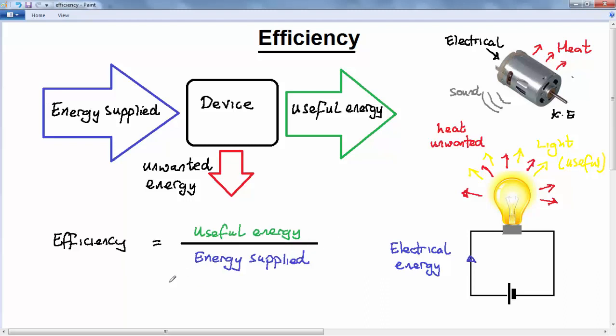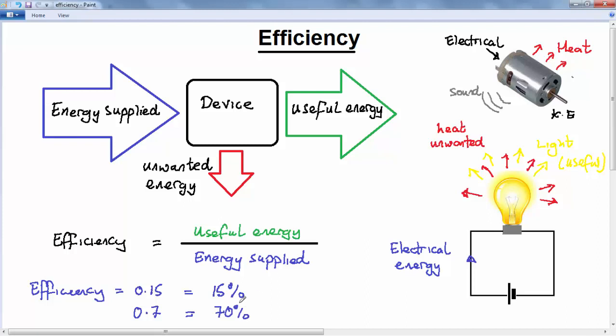Now, this can be simply given as a decimal number. So you might say, for example, the efficiency of an incandescent light bulb is 0.15. That's to say only a small amount of the energy supplied in the case of the light bulb is changed into the useful energy, which is light. Now, it's sometimes just left as a decimal number like this, or it could be written as a percentage. So we multiply that by 100 to give it as a percentage, 15%. Or, for example, in the case of the motor, well, that may have an efficiency of 0.7 or say 70%.